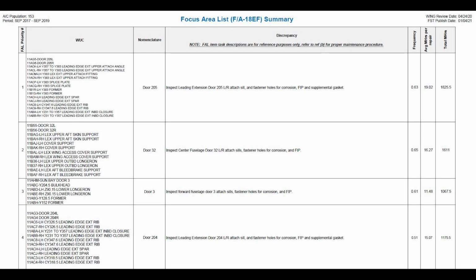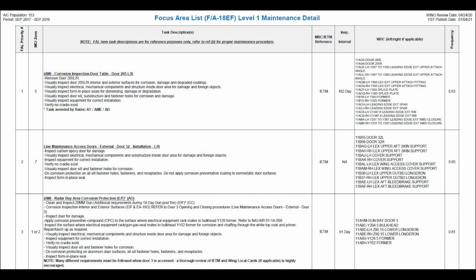Since there are so many codes, we have a focused area list or a FAL that is used to help you quickly find the most common components or areas that corrode. The FAL is constantly being updated with the discrepancies that you find on all inspections, so therefore you help identify, prevent, and treat corrosion every day. I had no idea that these codes have so much impact. Now I'm going to take my time and find the exact WOOC for every issue instead of taking the easy way and using the next higher assembly.